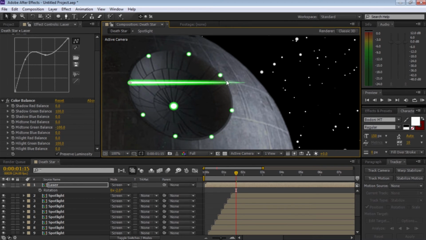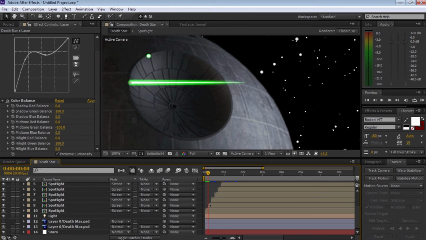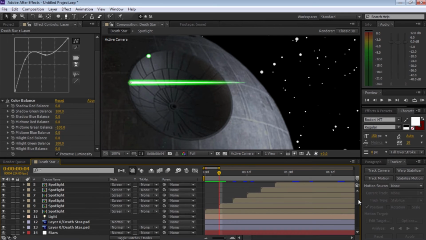Now, once we've put it in position, the next thing we're going to do with this laser is animate it, and it'll make it a lot easier for when we start doing all the other animations. So let's zoom in onto the timeline so we can have a look at all the layers. You can see the steps that we've created with the 4 frames.